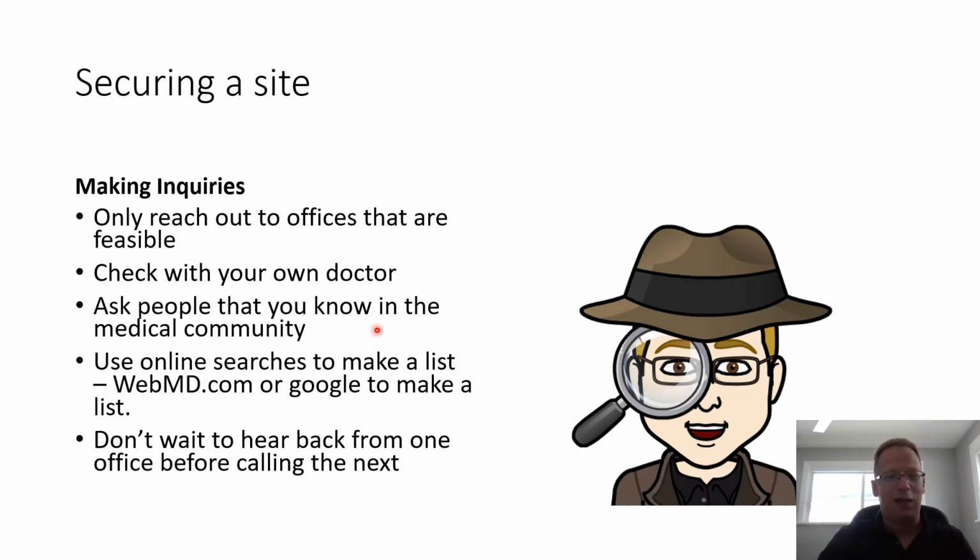If you don't have any access to that, use online searches like WebMD or Google to make a list. And again, just keep an eye out for the area that you're willing to drive. If you don't have access to a car, if you take the bus, check if it's along the bus route, or do it according to your schedule.